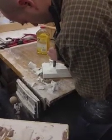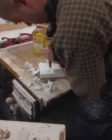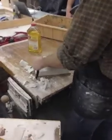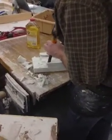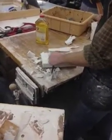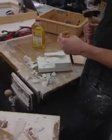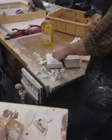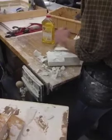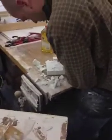Some people, when they do their mold making, will put a little bit of blue dye or red dye in their mold so that you can see where you are. The reason I don't do that is because if you need to see where you are, then you're not chipping out right. You shouldn't be in control of it really. You're allowing it to break where it needs to break. So if I'm seeing the green stuff or the dye, it means I'm too close anyway. See how it's just snapping off nicely?